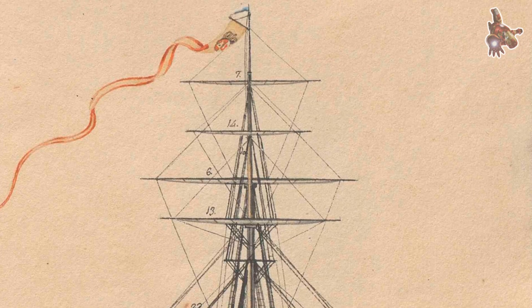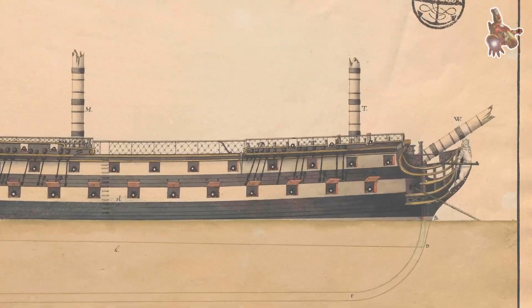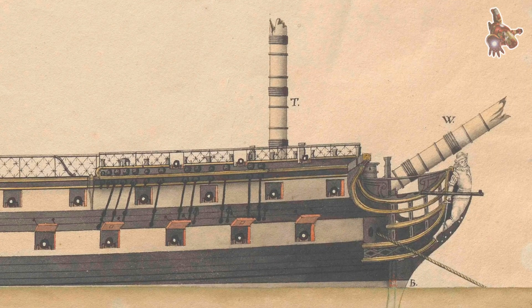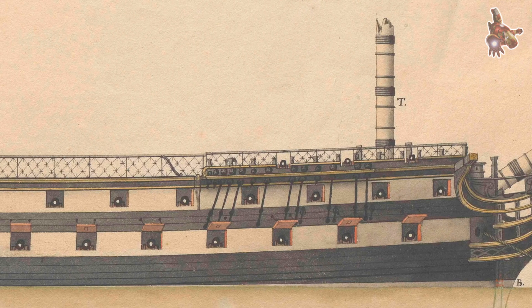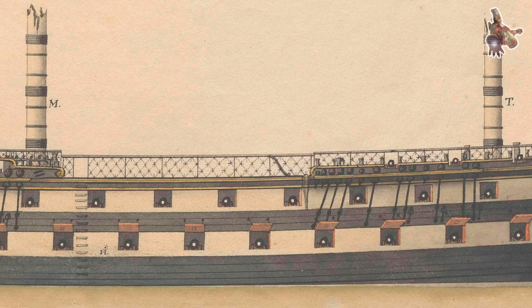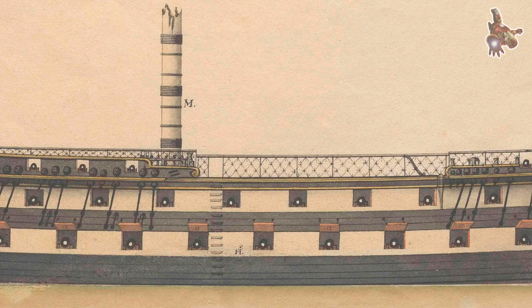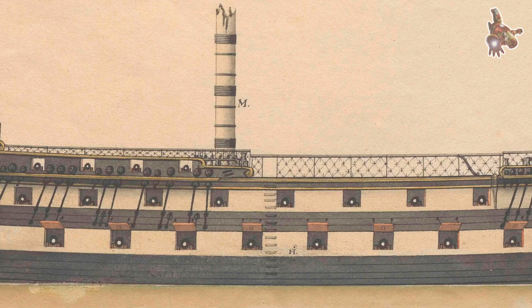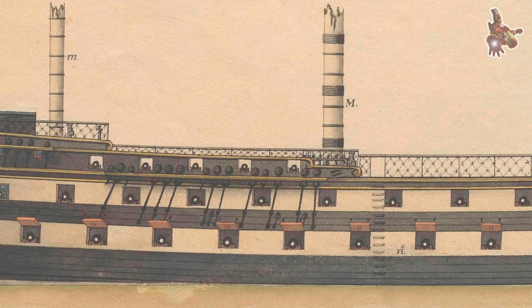The stem was slightly raked, rather than forming a vertical table bow. This subtle inclination improved the ship's ability to climb into oncoming waves, reduced spray, and helped keep the deck drier in heavy seas. At the stern, Montañez featured a rounded, Barton-style stern, complete with large stern windows and a gallery. This design was not only elegant, but also stronger and lighter than the flat, square transoms commonly used on contemporary French ships.